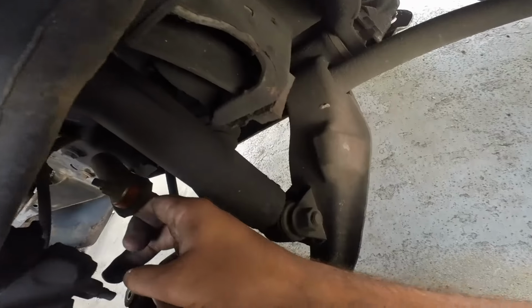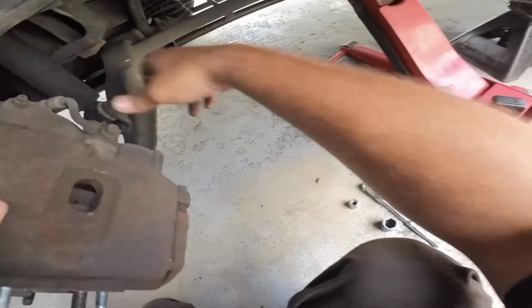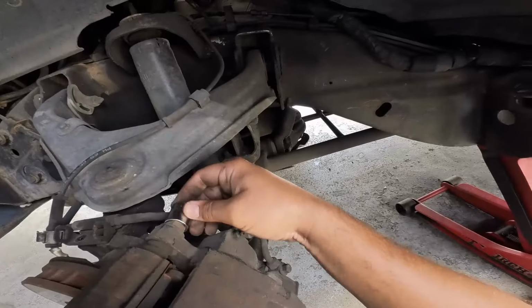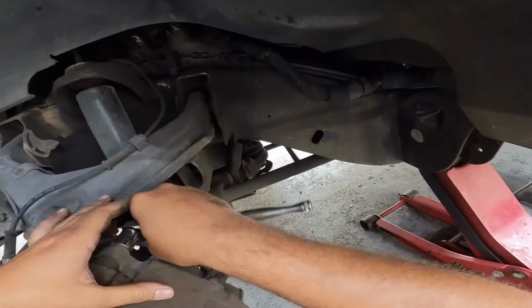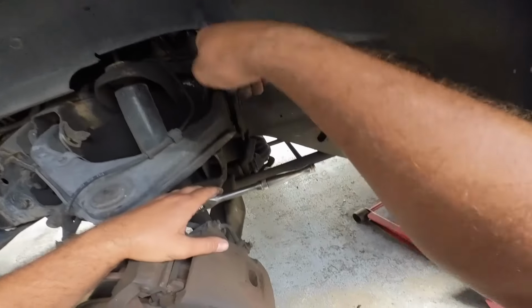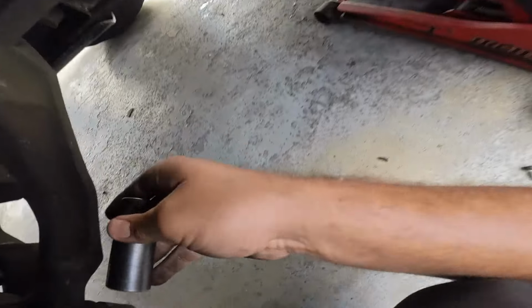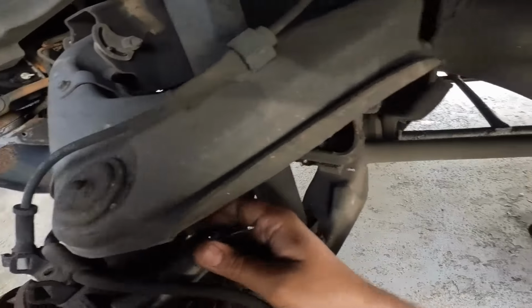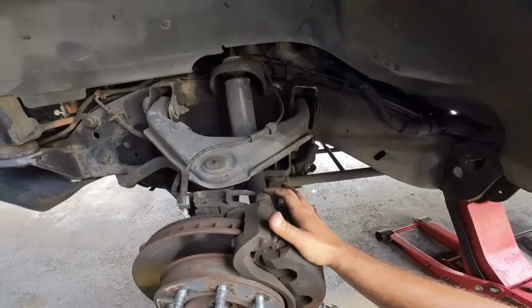Okay, so what we got here, again, this stud has to be removed. I reckon we can go ahead and start loosening these. Maybe I should get the impact just so we can do this quicker. Yeah. So I think these should be 21, the bracket. Yes sir. Okay, these are 18, so let me go ahead and get those tools real quick.